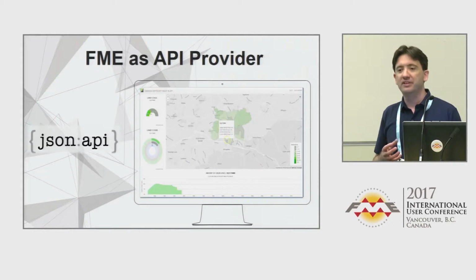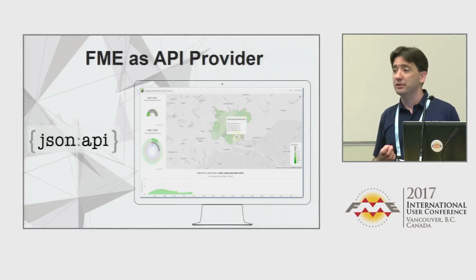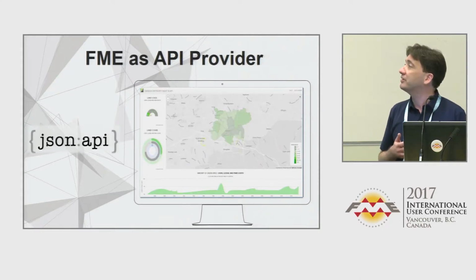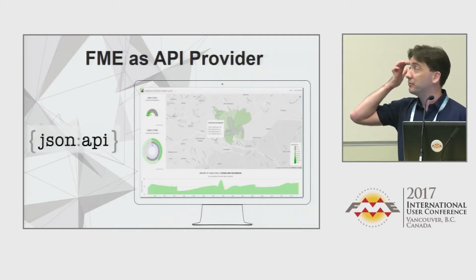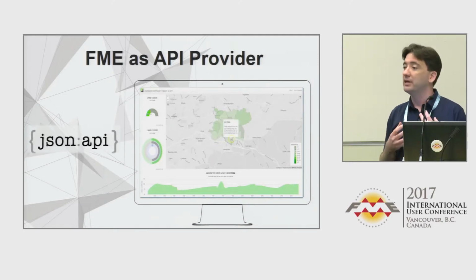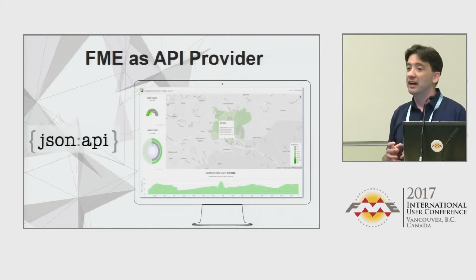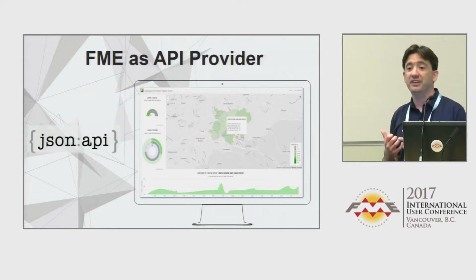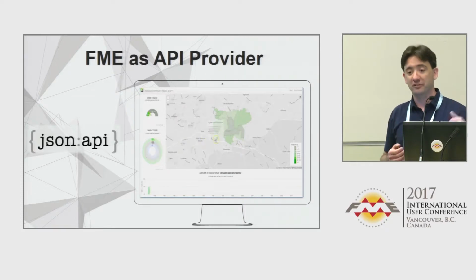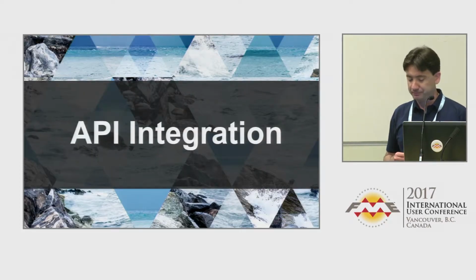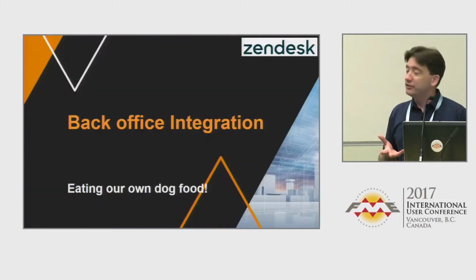But conversely, FME can stand these web services up, so you can actually start to provide REST web services. This is a really basic website that we built, but it's just driven from FME web services, providing JSON data into the graphs, GeoJSON into the mapping content, and it's a really quick and easy thing to build these, stand them up, and then let other people start to leverage the content coming out. But obviously you can do an awful lot with the integration side of things.